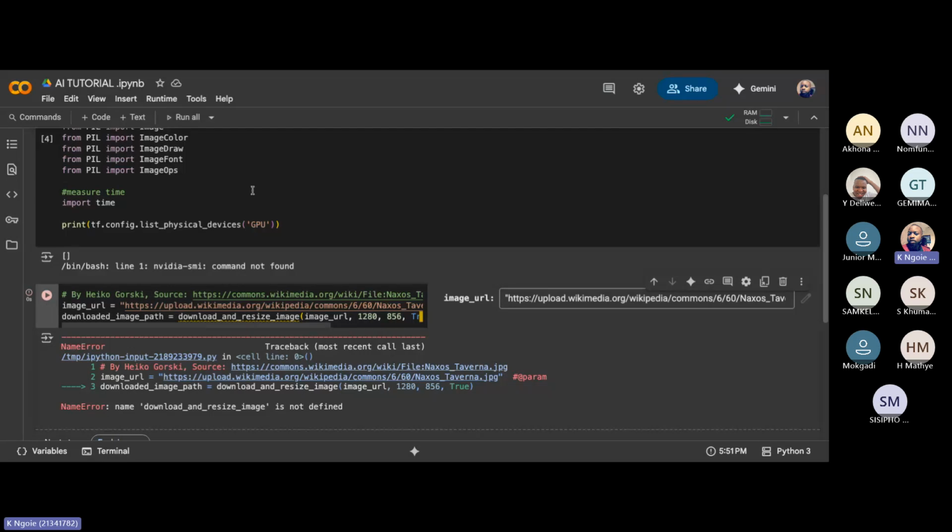Sorry guys, I'm just trying to get the right pictures. Okay, now it's fine. The picture is there. We just need to create this function here.